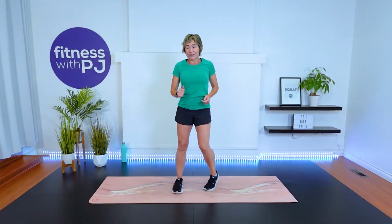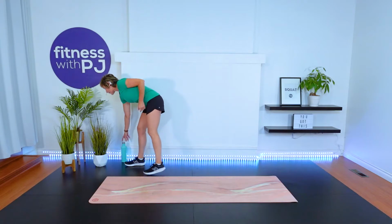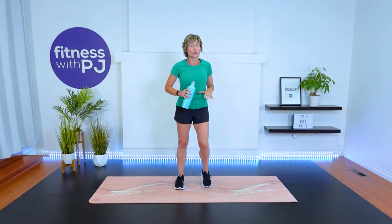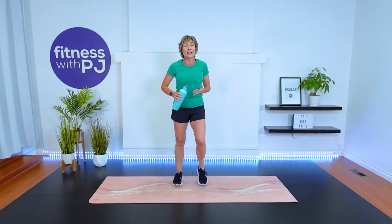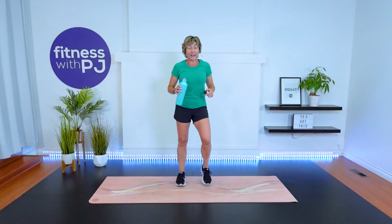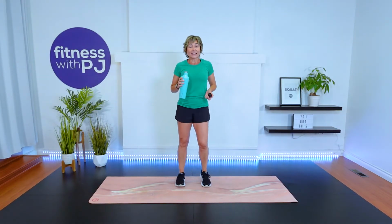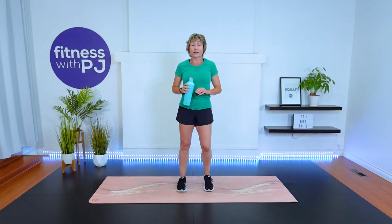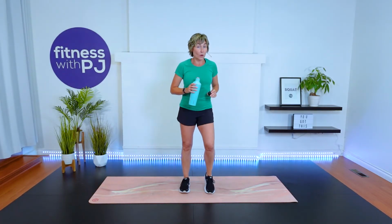Grab a quick sip of water. We'll bring the heart rates down just a bit. So if you find you need a longer cool down after I'm done, please keep walking around your house. Or if you're adding another workout, get right into it right away. If it's another cardio workout, I would get rid of the warm up. If it's another strength workout, I would still keep the warm up.